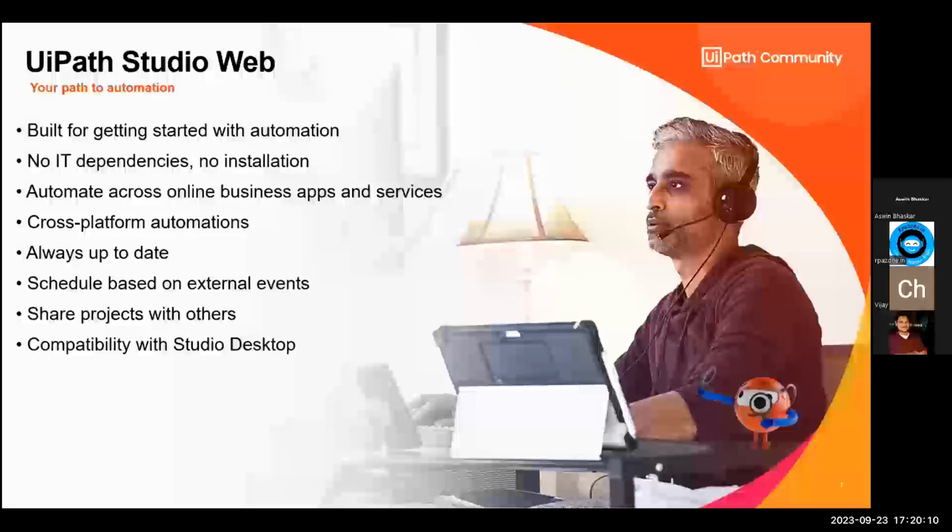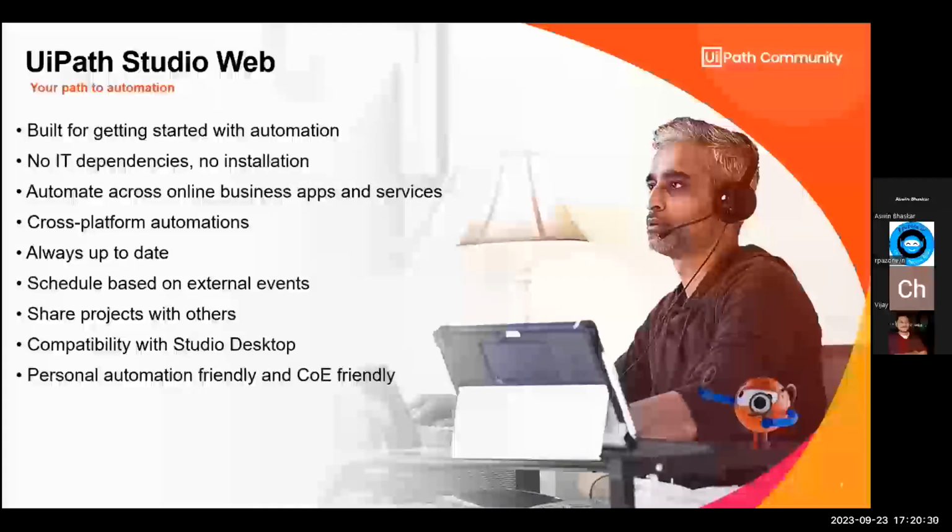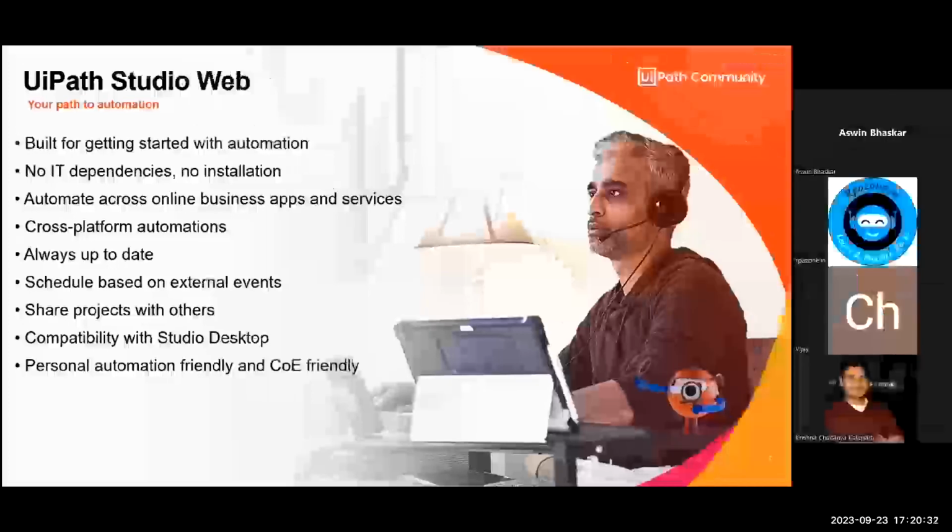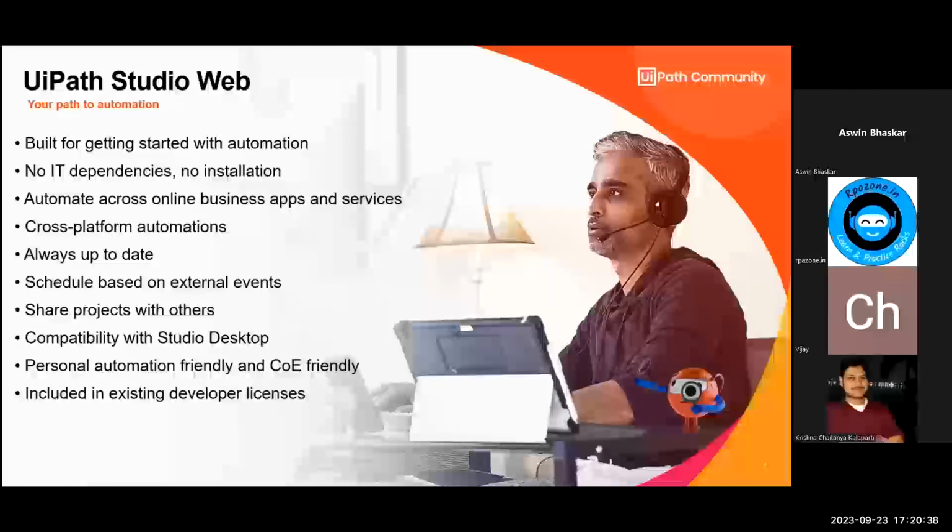And it's compatible with Studio Desktop as well. That means if you have done a project in UiPath Studio Web and you want to continue the automation in UiPath Studio Desktop, that is also possible. You can switch between the platforms. That is another advantage of UiPath Studio Web. And no additional licenses are required for Studio Web. Existing developer licenses can be used for the same.